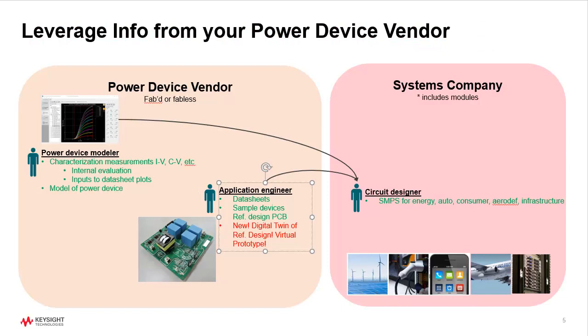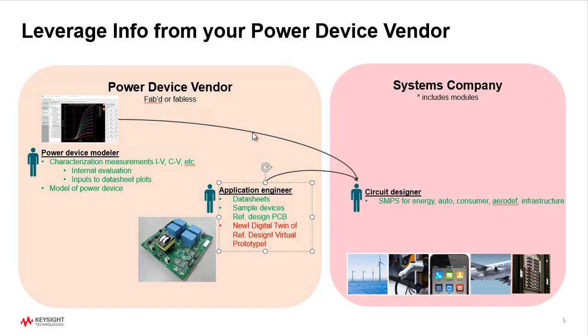Now, it's well known you can leverage info from your power device vendor. If you're dealing with a new power transistor, such as these ones here, silicon carbide, it doesn't make any sense to start from a blank piece of paper and try to design a switch mode power supply, because your device vendor has already done some of the work for you. They create a reference design PCB. They're trying to be as helpful as possible to get the device designed in for you, because they want to see volume as soon as possible.